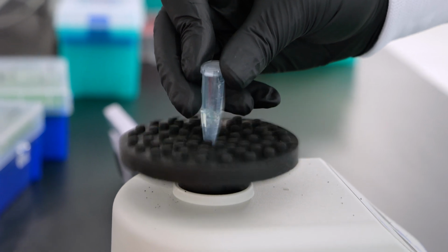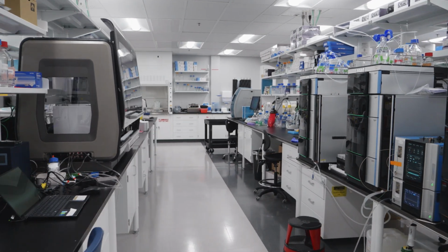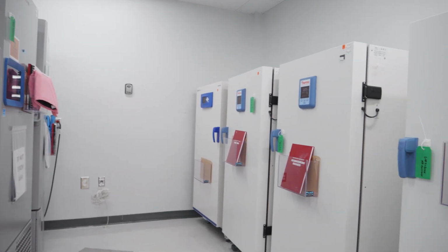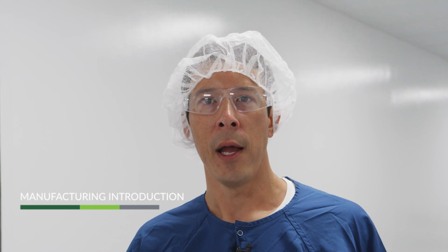We were even able to integrate on-site analytical development and quality control labs for rapid methods development and in-house QC testing. In all, the site can support about 130 full-time staff and can manufacture up to 3 products simultaneously, which is a remarkable capability in such a small footprint. Our Kriya manufacturing operation is fully integrated. With respect to the product development lifecycle, we have all the capabilities that are required to move a product from early concept through large-scale production.